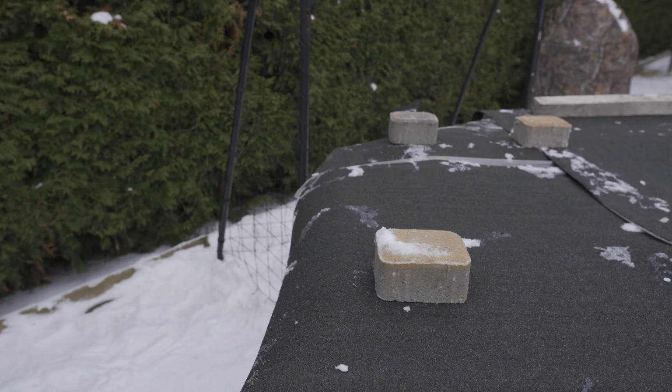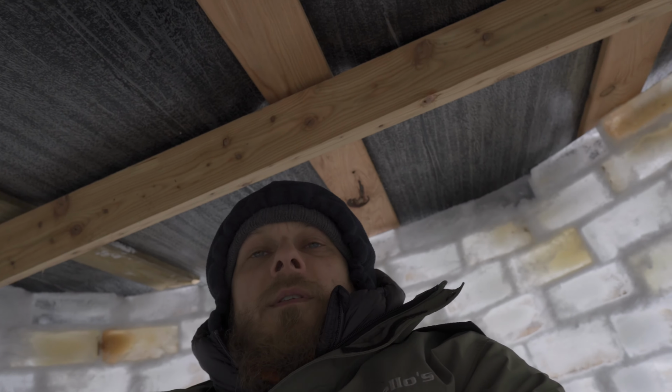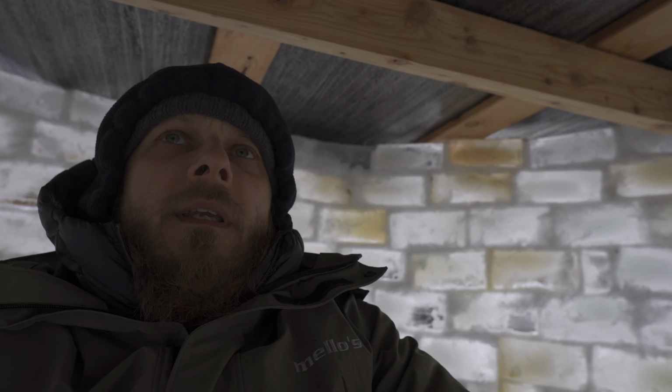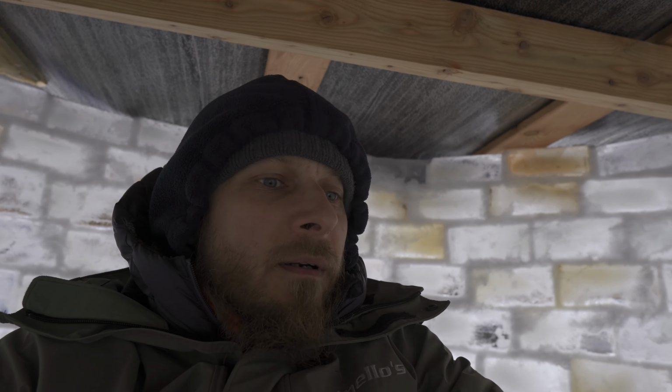The downside of using those 2x4s as beams is that the ceiling is lowered. I'm inside the igloo. There is this roof. It looks like a cheap construction, but it is a cheap construction. And the small downside is that this roofing felt stinks. It is not repulsive, and I guess after a few hours it would be gone, but it stinks a bit. So now I can think about sleeping here, and we'll see, because my sleeping bag is not a winter one and it's kind of big, so it is hard to keep warm in it. Maybe I would order one. I will think about it, but it seems it's ready to move in.